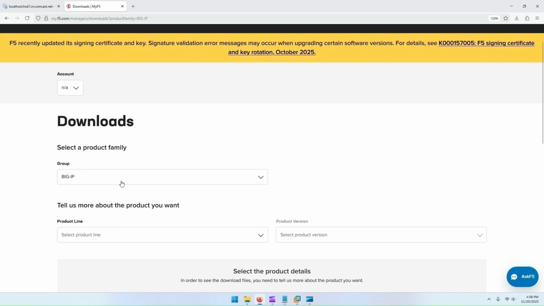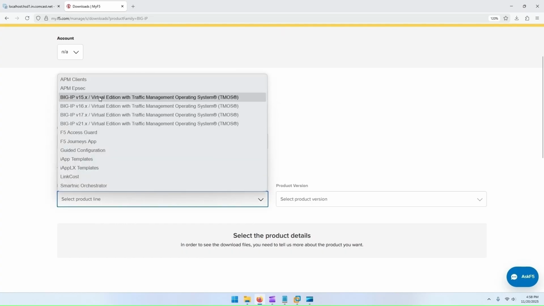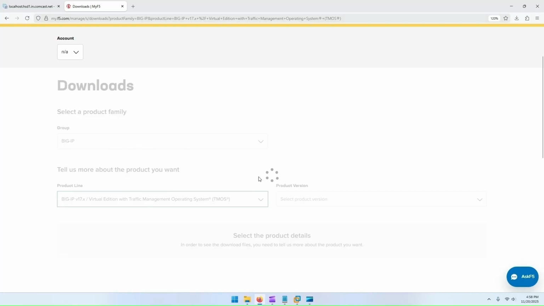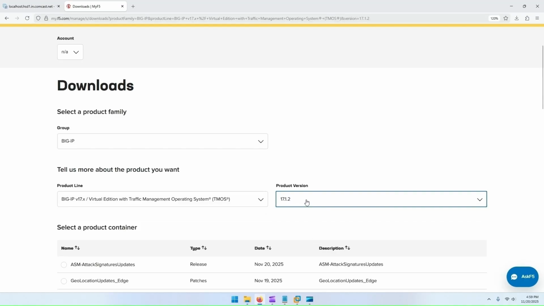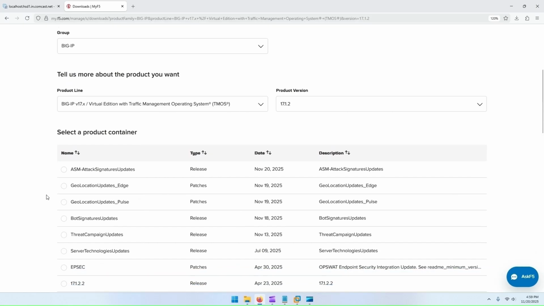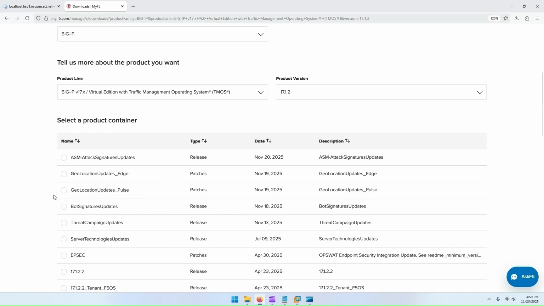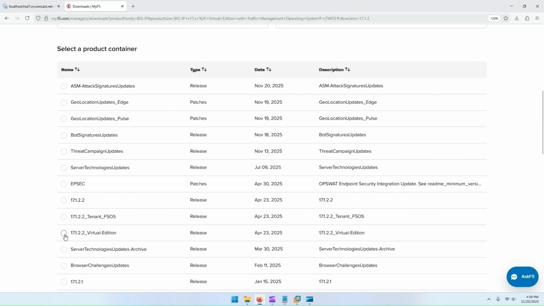Click, the group is Big-IP. The product line is, we can do 17, that's pretty recent. And the product version, I like to go with a little bit older version so I can practice upgrading. Then the product container is going to be Virtual Edition, VE.